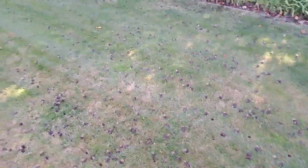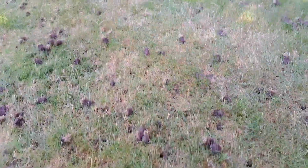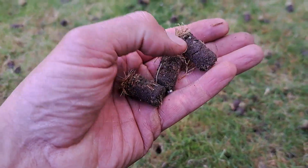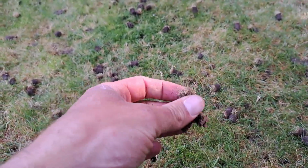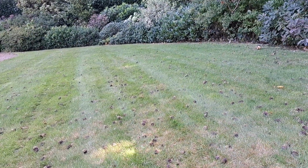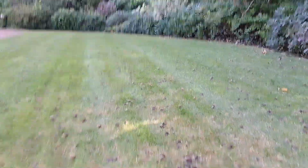Okay, so this was the first lawn I did. What's happened is the cores here have had an hour, say, to just sit on the lawn and the air get to them and dry them out a little bit. These are ones from the back lawn. The back lawn seems to be a little bit more thatchy. So on this one, all I'm going to do is just blow it with the backpack blower into a pile, and then just clear it up into a ton bag and drag it down the bottom.